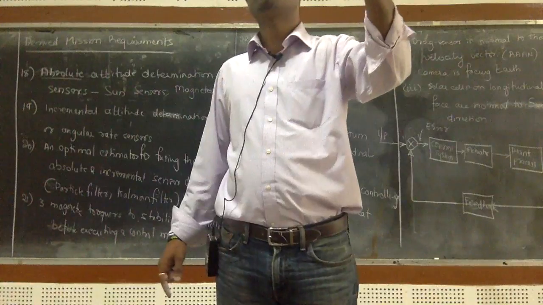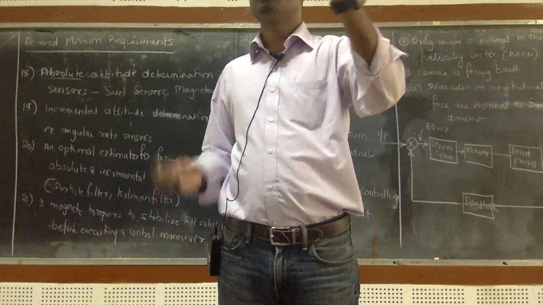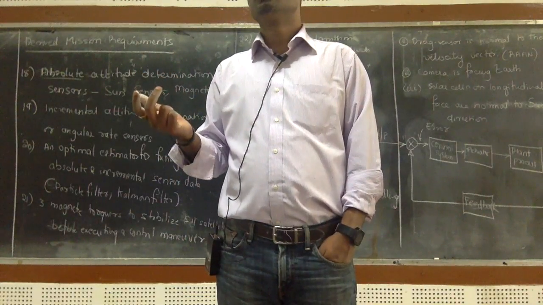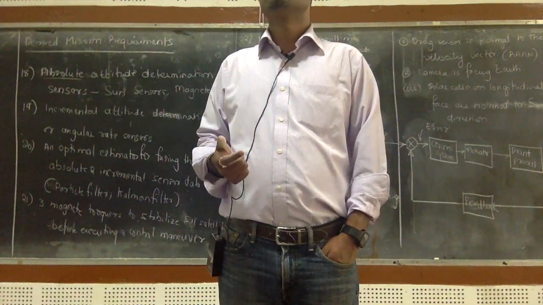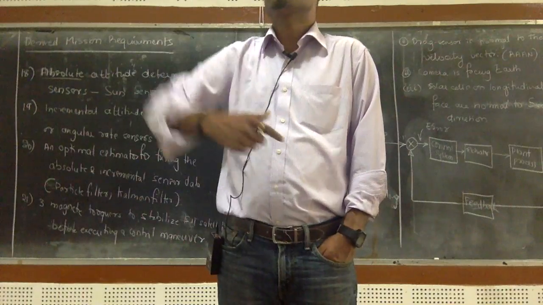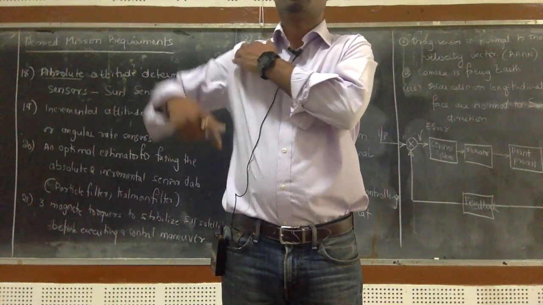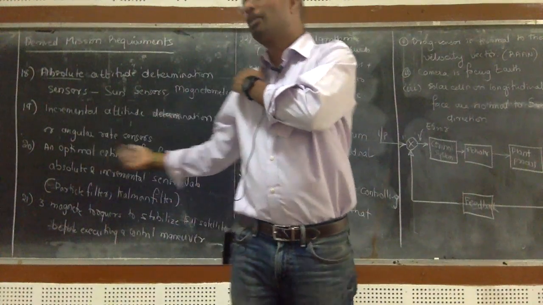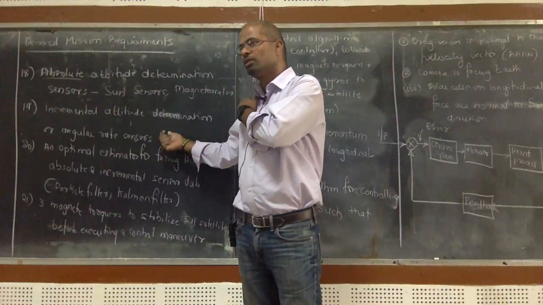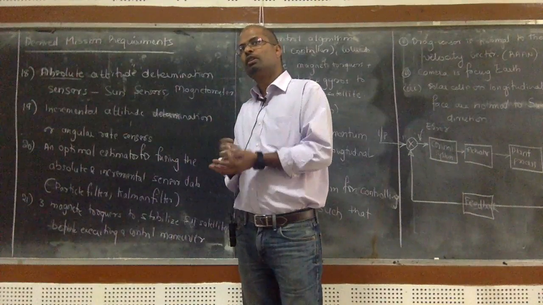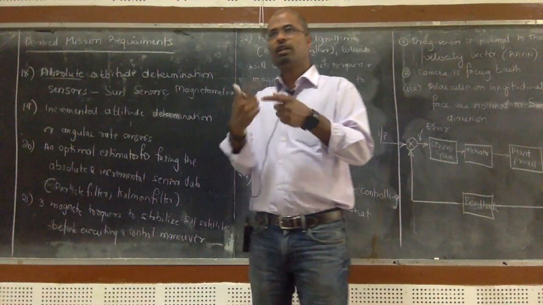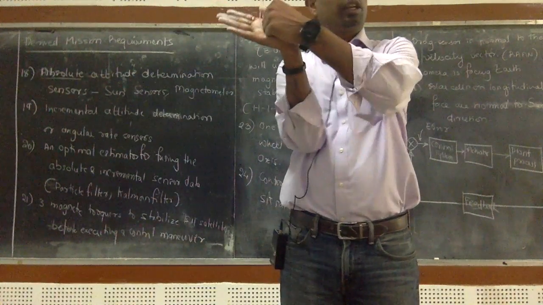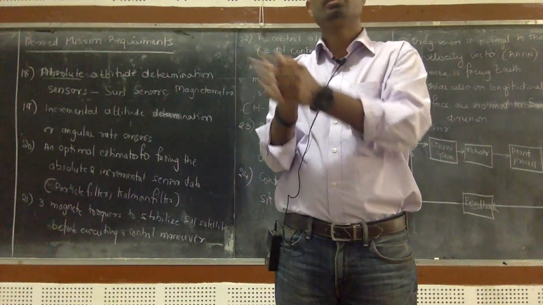Torquers, magnetic torquers are actuators, right? Will it actuate the satellite? You understand actuators? In your body, what are actuators? Muscles are your actuators, right? These muscles actuate your hand. So here one set of actuators is the torquers. When you activate the torquers, they are going to try and align with Earth's magnetic field. So they are actuating the satellite. They are acting like muscles.